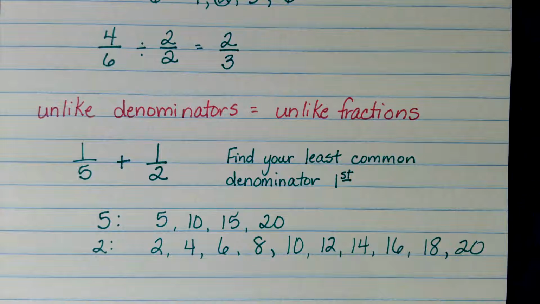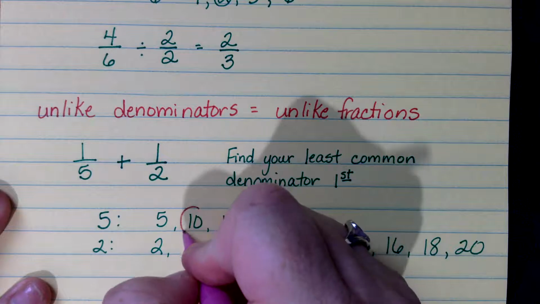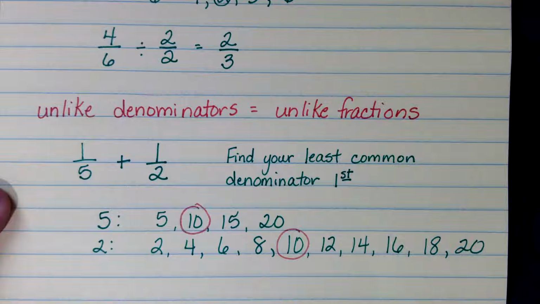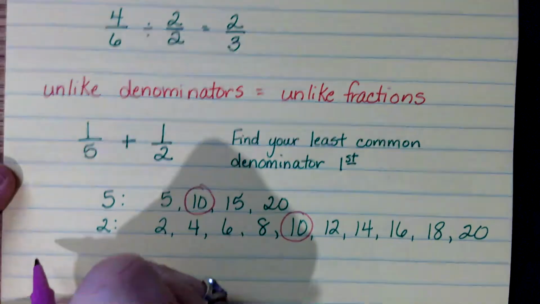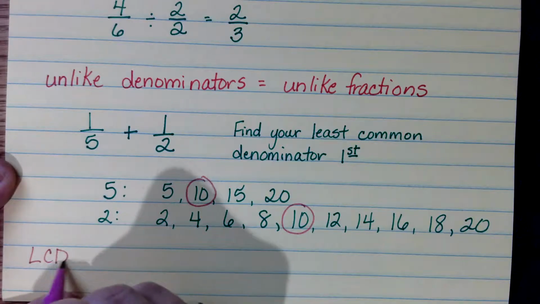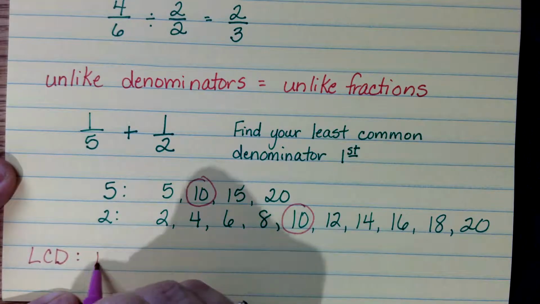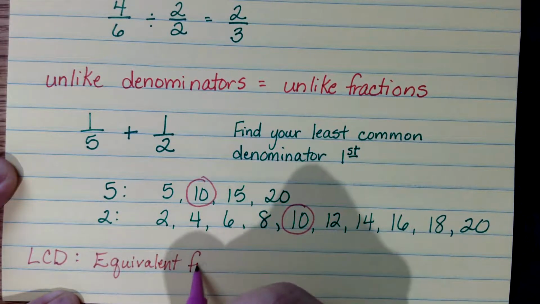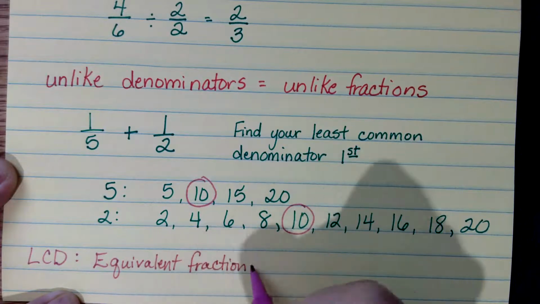That's the greatest common multiple that we have in that list. But remember, when we're trying to find like denominators, we want the least common denominator. So it's the least common denominator for finding equivalent fractions, and it's the greatest common factor for simplifying. So again, it's least common denominator, and I'll write this LCD, for finding equivalent fractions, or same denominators.